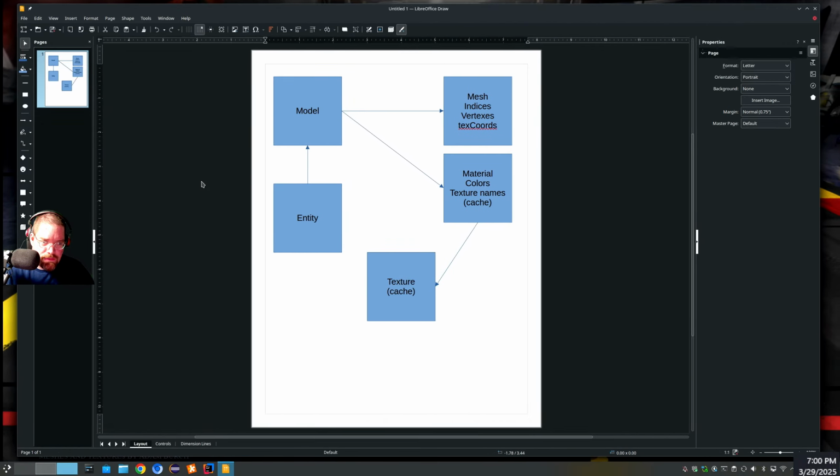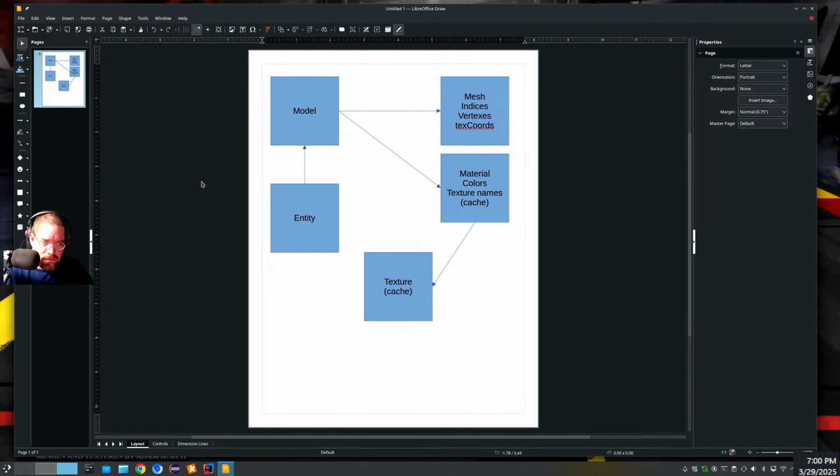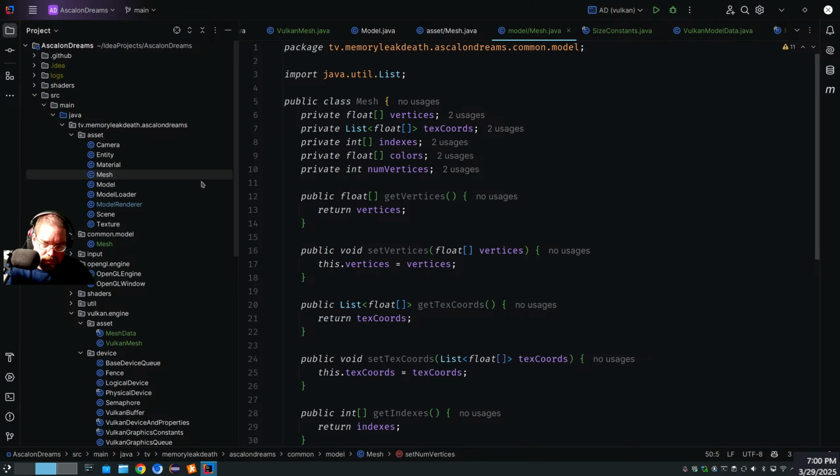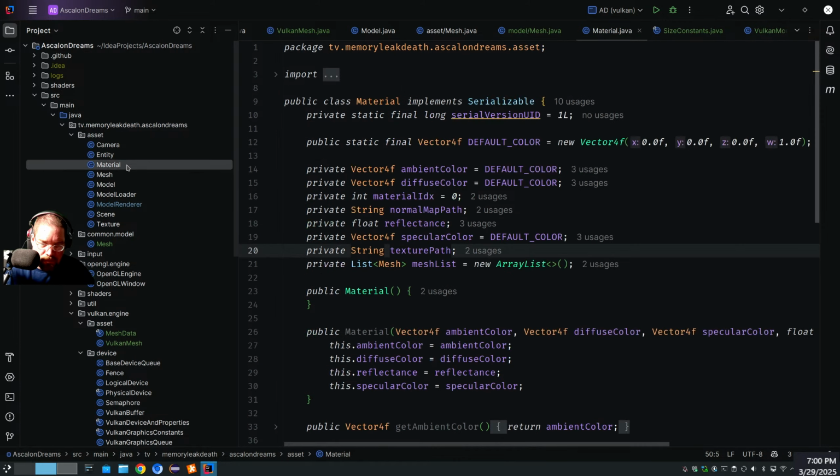Then I want the material, which will take this stuff.